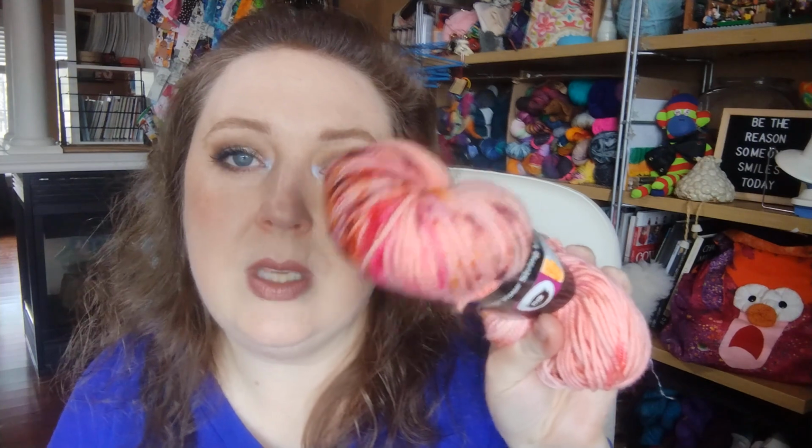So this fingerless mitt pattern will be perfect because I can use two colors of my 50-gram worsted weight skeins, and I'm going to use this one here. This is just something I have in my stash that I can use for samples, and it's this really nice peachy coral base with all these fun sunsetty speckles. So I'm going to be using this, and then I will have to dye the contrast, and I really want it to be quite a bit darker, so I'm thinking either a dark burgundy or a really dark fuchsia or something like that. So I have my color scheme for that sample.